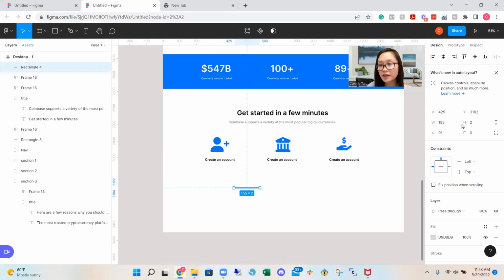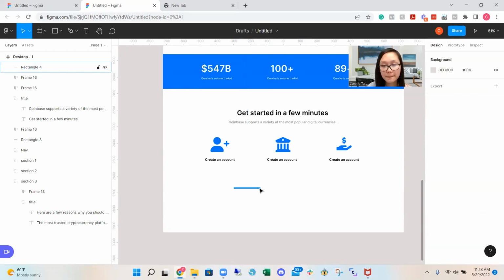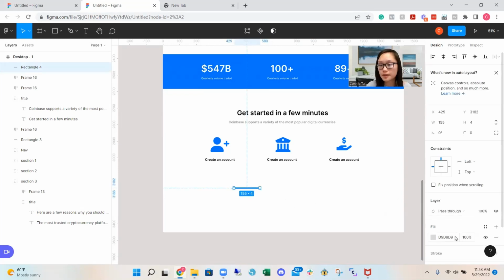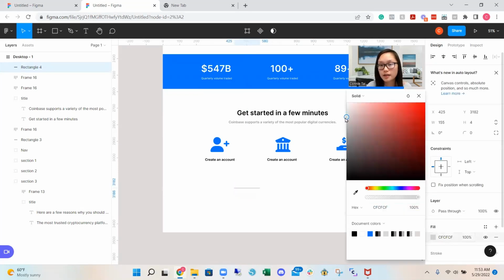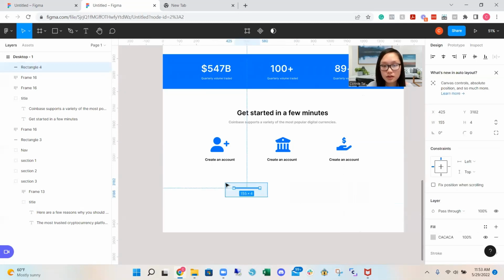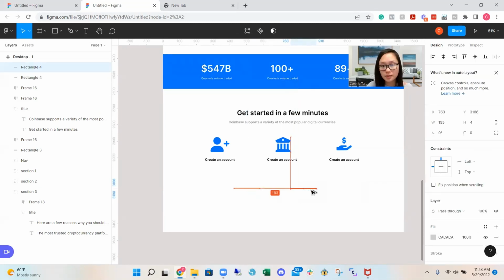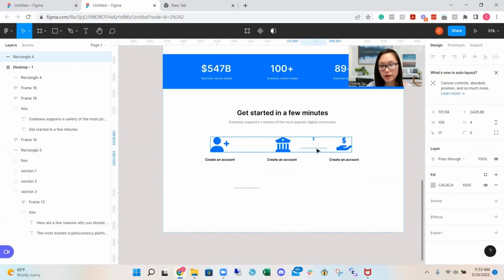Well, that is very, very thin. Let's see, maybe 4. The gray looks a little darker. I'm gonna give it a little bit darker gray so it's visible. Perfecto. We're gonna copy that, put that somewhere here.